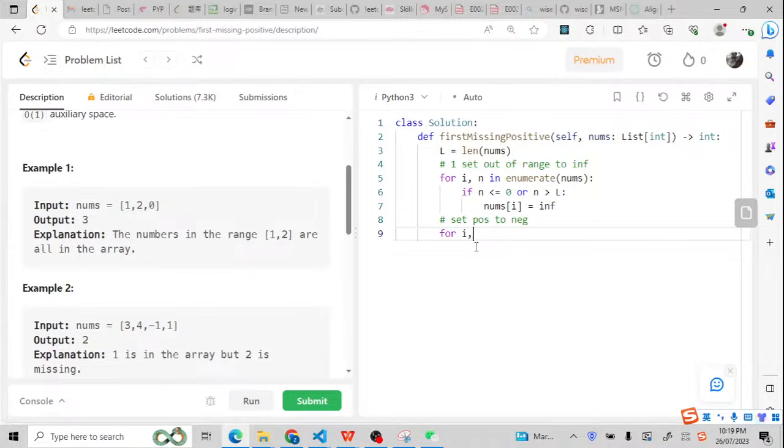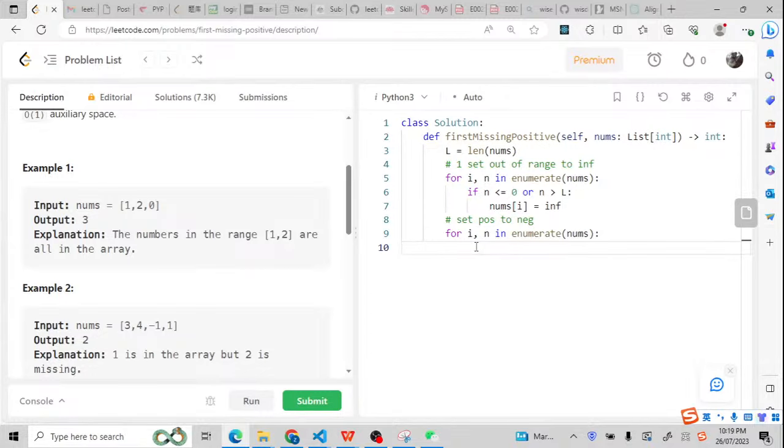It will still be the same for i, n in enumerate nums. The first step is we're gonna set this n to have its absolute value, because if we didn't do it, there's a minus value for each of the steps. Here it seems okay, everything is positive, but if something happened in the following loop, it may produce negative values. This is why we have to set the n to always be positive.